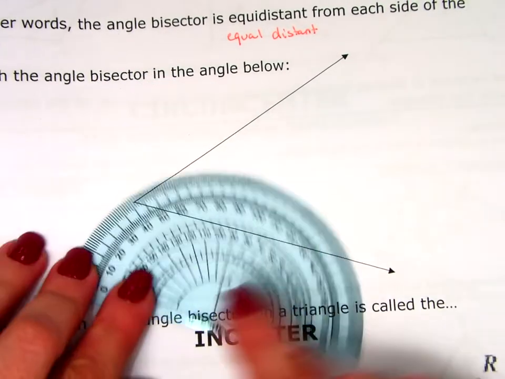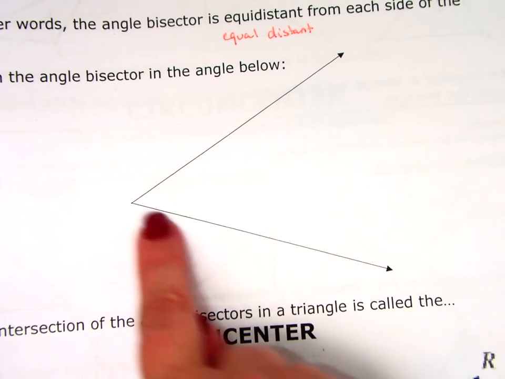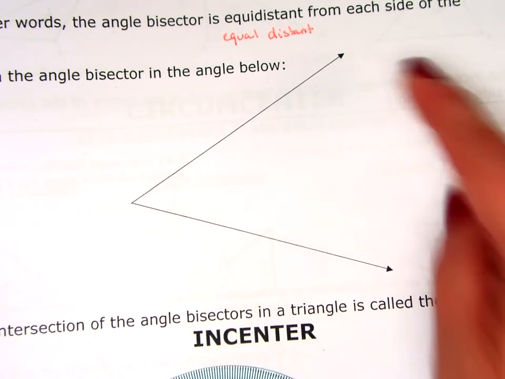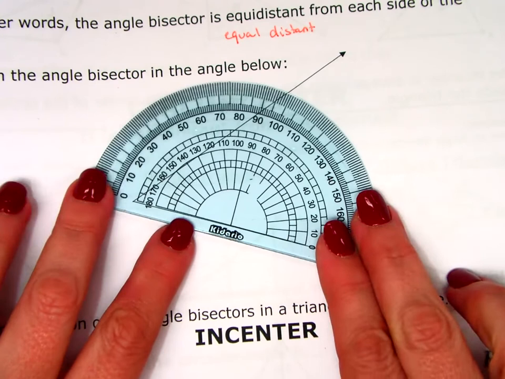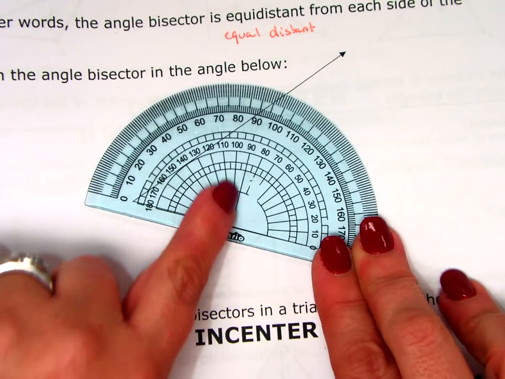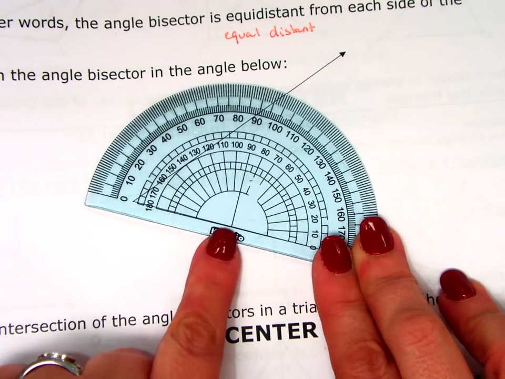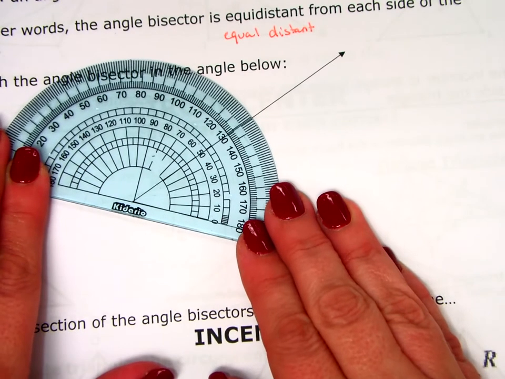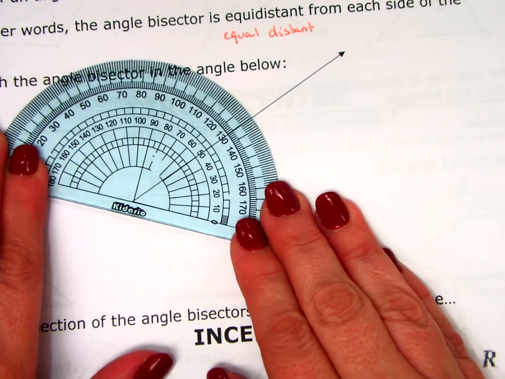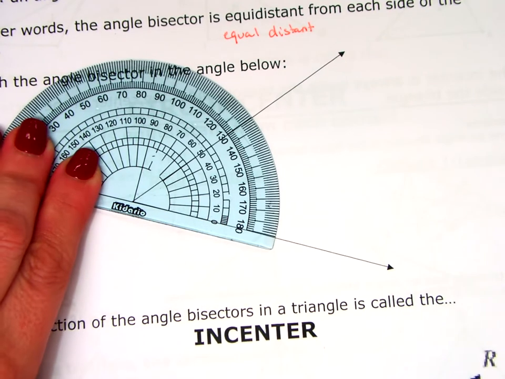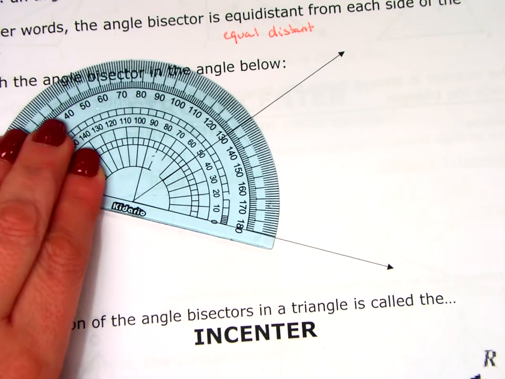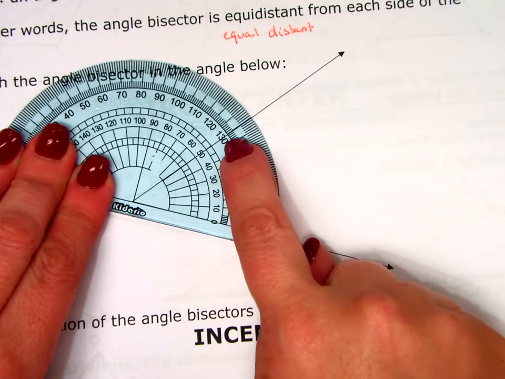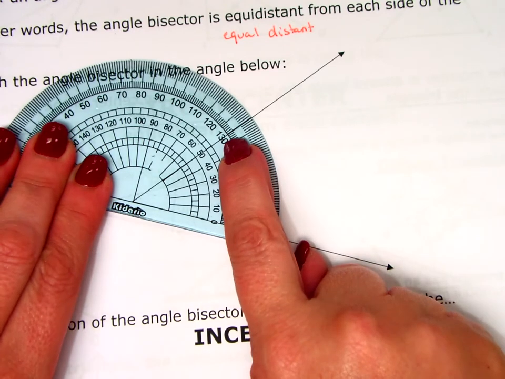The center, or the bottom line, needs to line up with one of the two rays. And then the 90 degree that comes out, that intersection there needs to just be lined up with the corner. Once you have everything lined up, then you can see how big the angle is. You're going to have two choices. You're going to have two numbers. I have 50 degrees. I have 130 degrees.